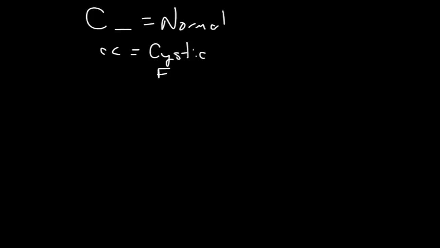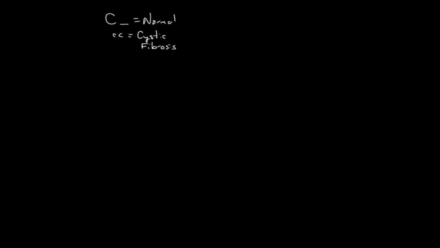So 1 in 7,000 U.S. Caucasian newborns have cystic fibrosis. Big C is dominant over little c, which is for cystic fibrosis. So they gave me a lot of information. Big C is normal, and little c is cystic fibrosis. Not a good disease, I'll tell you that.